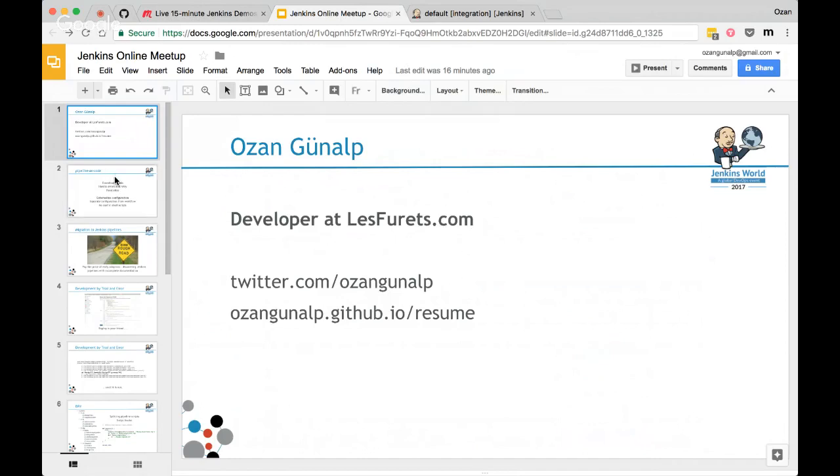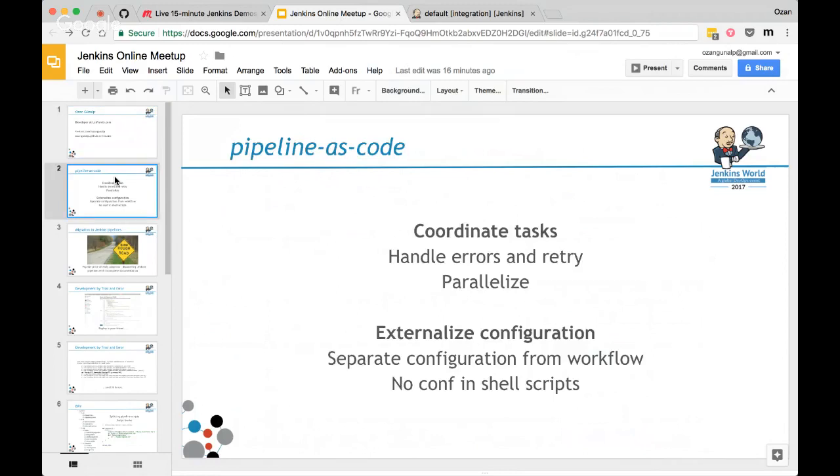But we do pretty good on continuous delivery and delivering code every day. So before migrating to Jenkins pipelines, we already had pretty good continuous delivery. But during the last year, I guess, we migrated all of our pipelines, different jobs that we had, to Jenkins 2 and pipeline as code.